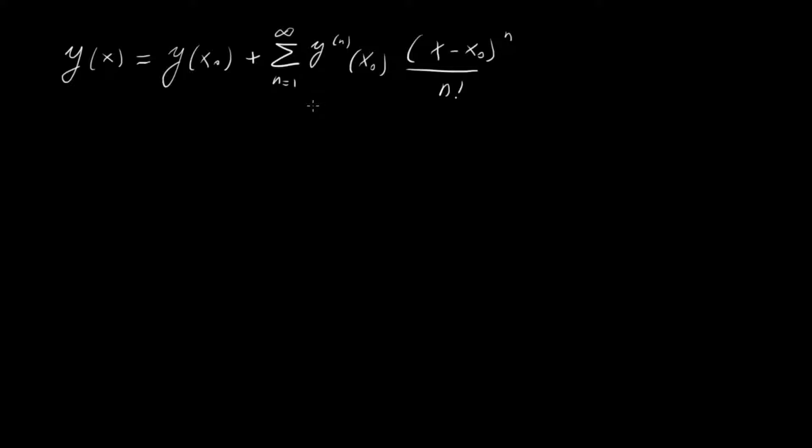What the Lagrange inversion theorem tells you is that if you want to get the Taylor series for a function, you don't have to know those derivatives all that well. All you really need to know well is the inverse of the function. And so what do I mean by that? I mean that, let's say that we have some function, or rather, let's say that x is some function of y. But really, what we want to do is we want to get y as a function of x.